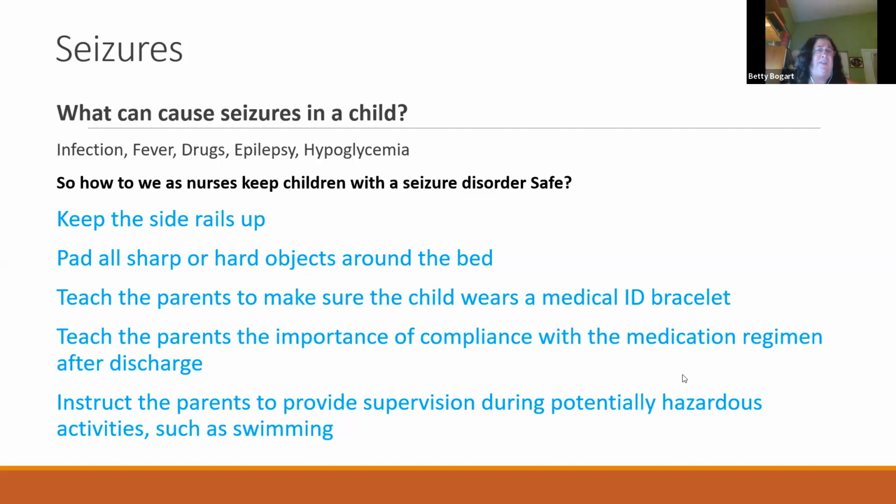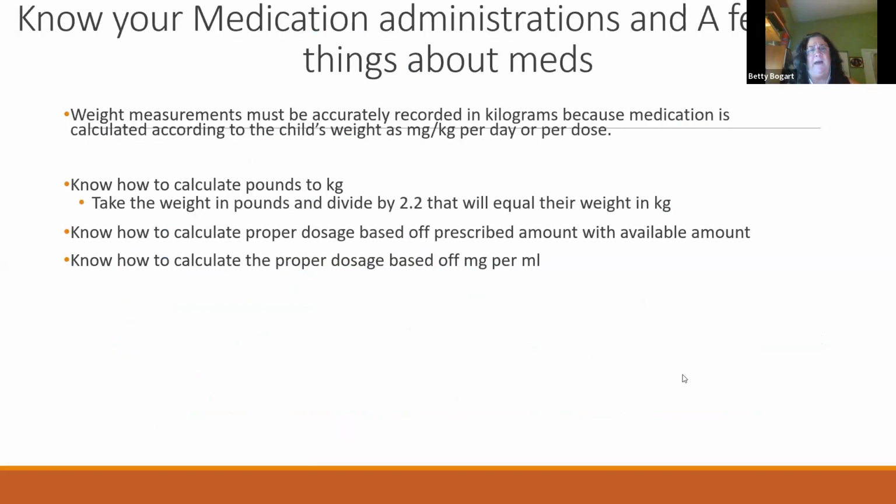Another thing parents don't understand is, if a kid is sick and doesn't want their seizure medicines, they say, oh, he's sick, he doesn't need it. Oh, yes, he does. He needs to be very compliant with the medication regimen, and he needs to make sure of the follow-up and do those drug levels as we need it. You know, Dilantin, phenytoin, you need drug levels to make sure it is where it should be. And if a kid with seizures wants to go swimming, you don't want them alone. What if they have a seizure in the middle of the pool, the middle of the ocean, the middle of the lake? Guess what? They're going to drown. So make sure that they are supervised.